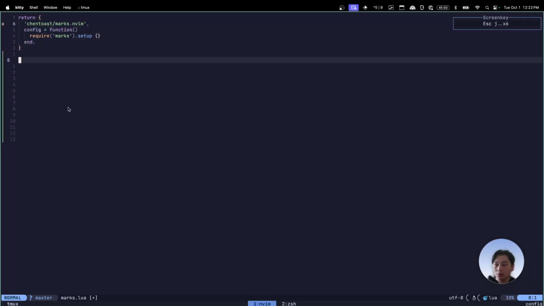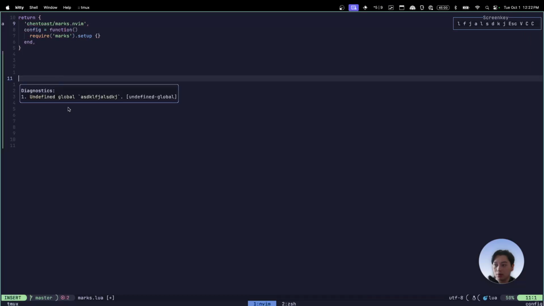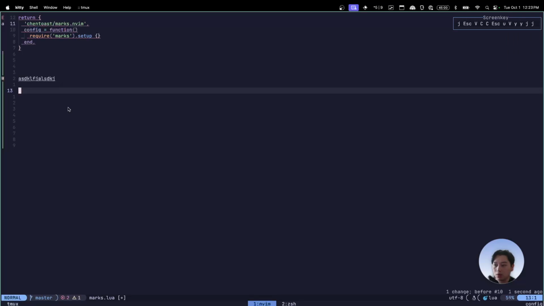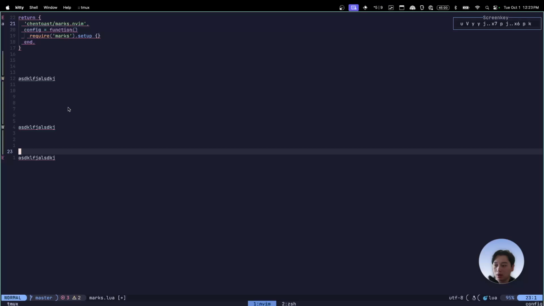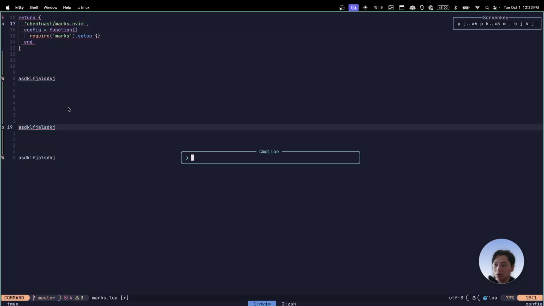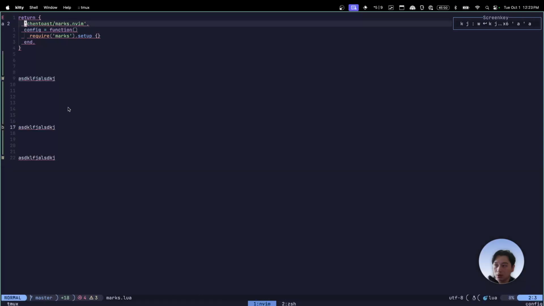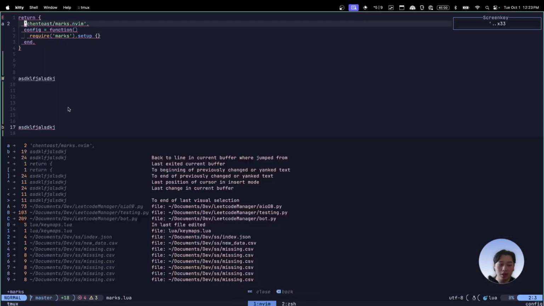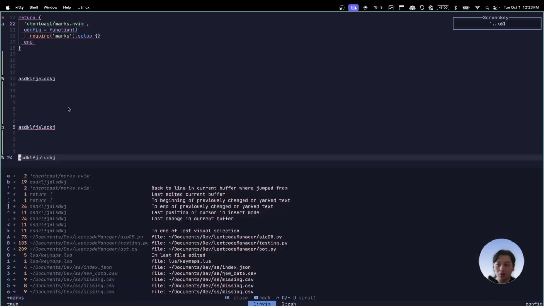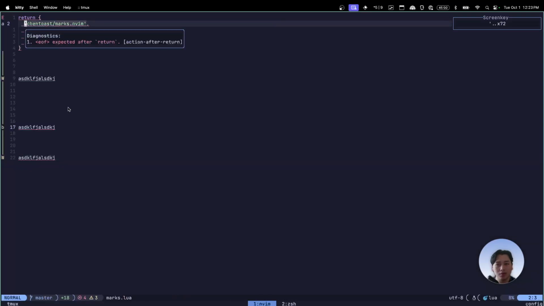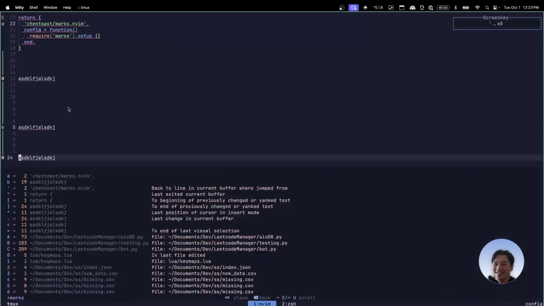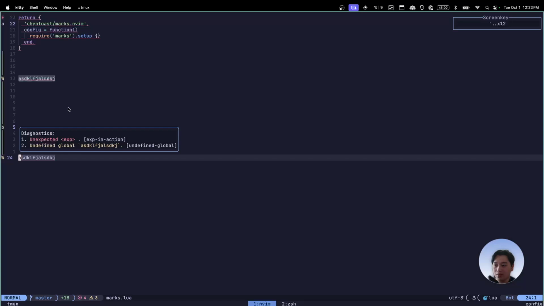Single apostrophe A is also actually really cool. So if I'm here and then I'm here and I'm here, let's say I mark here as B. Let's say I want to go to A. So single apostrophe, go to A. But then you could also double tap single apostrophe to go back to where you previously were. So if you're referencing between two spots a lot, you can just use the single apostrophe, sorry, single quotation. And then you can hop between them, right? And then you can also hop between the marks.